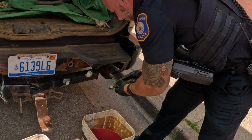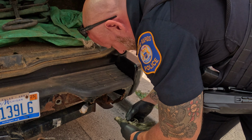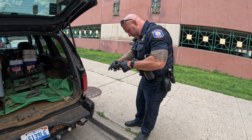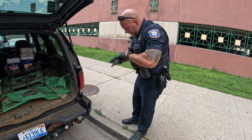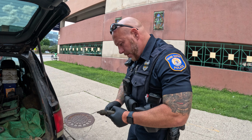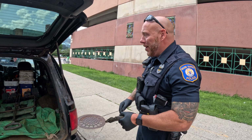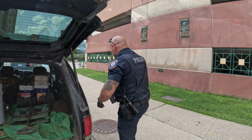All right. Doesn't look like there's anything in it to me, but it doesn't look loaded in there, but I can't get the cylinder open. No, I couldn't get it open either. But we'll run it, see if it's stolen. We're looking for it, and then yeah. It looks like it's been down there for at least a couple years. Oh yeah, oh yeah. Give me one second, man. Okay, no problem.